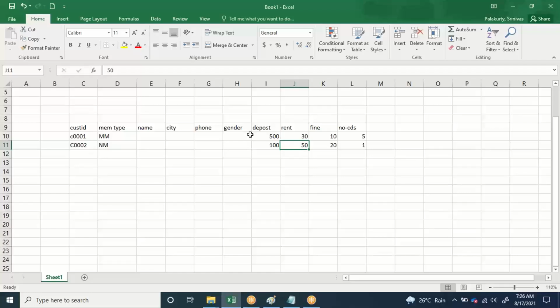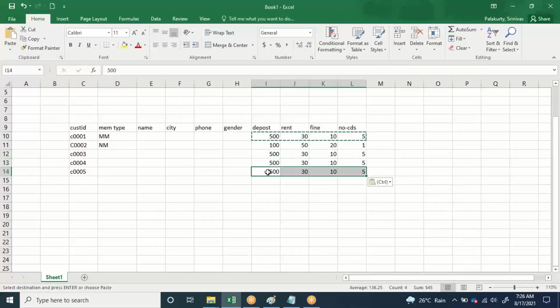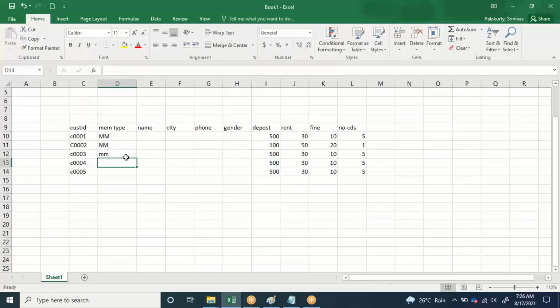Now if you observe, say I take 10 employees, C0003, C0004, C0005. Now all these are members. Then for all the members, the values will be the same.